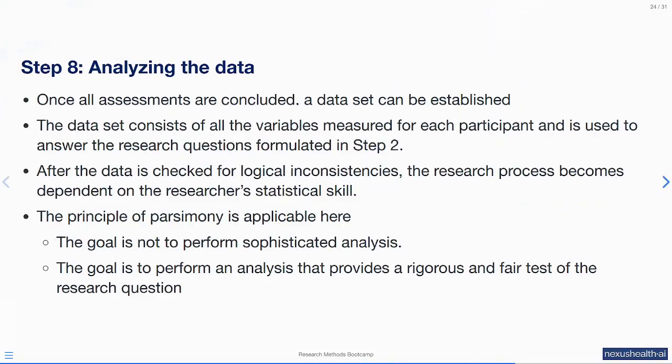After the data are checked for logical inconsistencies, the research process becomes dependent on the researcher's statistical skill. Again, the principle of parsimony is also applicable here. The goal is not to perform sophisticated analysis. The goal is to perform an analysis that provides a rigorous and fair test of the research question.